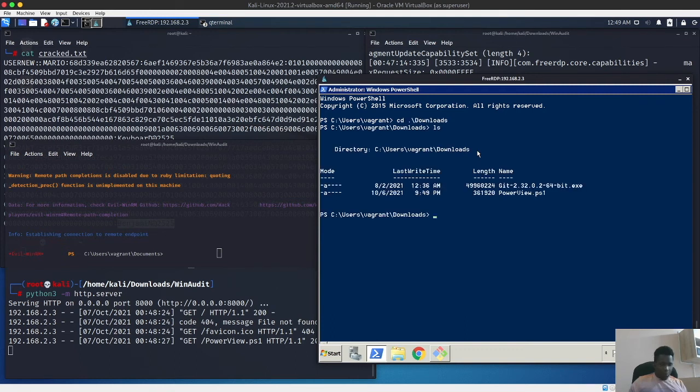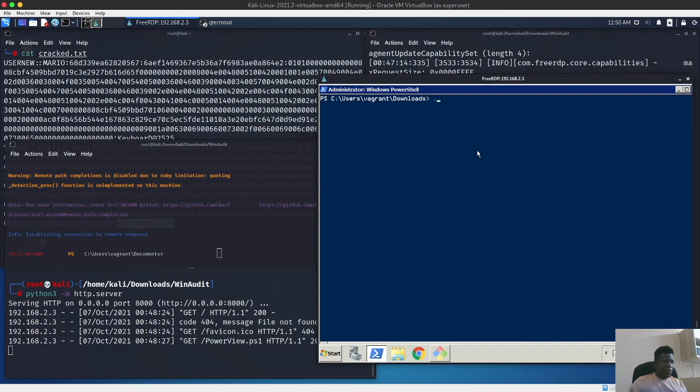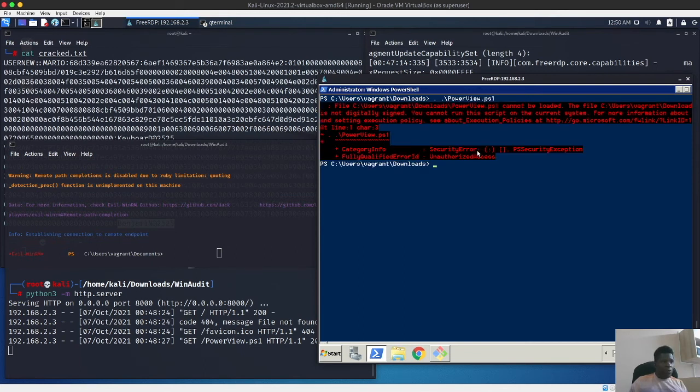Okay, so I'm going to import the module. I'm trying not to make this video pretty long, so I'm going to use this to import. Well, I'm importing the module, which is actually PowerView.ps1. Whoa, it could not be loaded. Oh yeah, there's another layer of security here. Okay, excellent. So let's see if we can bypass this. Okay, so I'm going to run that thing again. So I've got to bypass. Let me see if I can run this thing again.